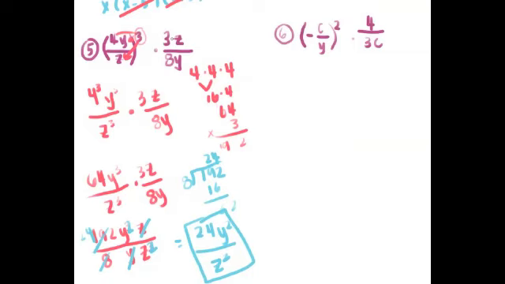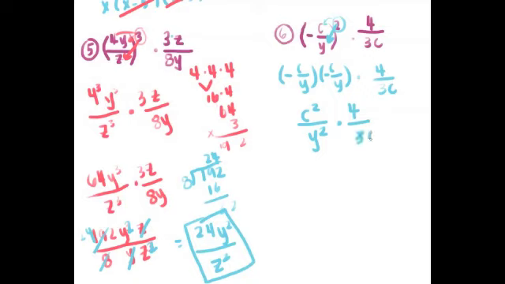So I wanted to do this one because it's a negative here, and so remember this squared goes here, and it goes here. But what do you know when you square something and you have a negative? So basically this is saying negative cy, okay, times 4 over 3c. Because remember, this squared means that we're multiplying this thing twice. So what happens to the signs here? They turn positive, right? So this becomes, on the top, c squared, y squared, times 4 over 3c.